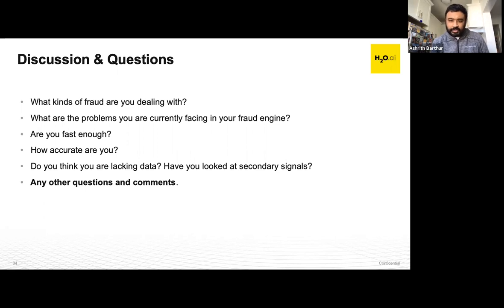Is there any example you can share for the use case where the model identified incidents? For example, the model identified important variables or similarities. Ashrith, sorry Bruna, if you can read it slowly so the people who are joining know what the question is. Yeah, of course. I think the question is whether you can share an example from the use case where the model identified incidents as fraud, such as important variables, similarities, or other substantiated cases. I think if you can reach out to us, we can give you information about other talks where we've spoken in much more detail about models and the kind of features we have built, if that's any help.